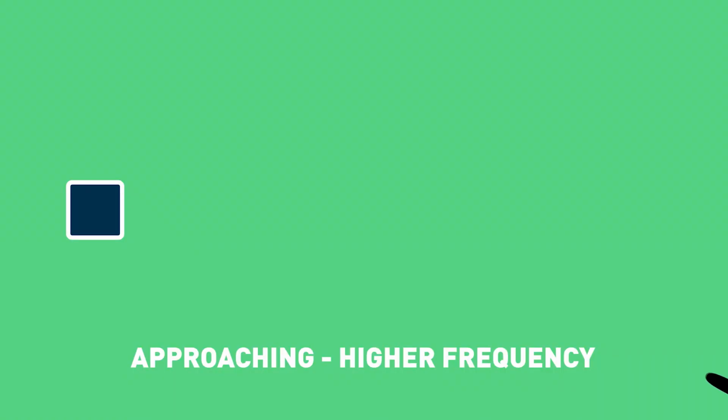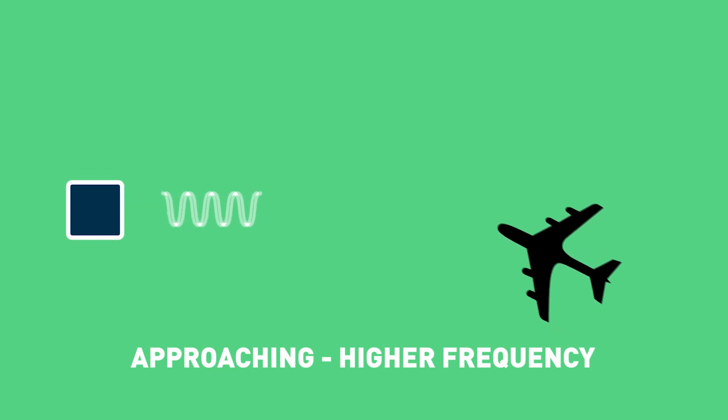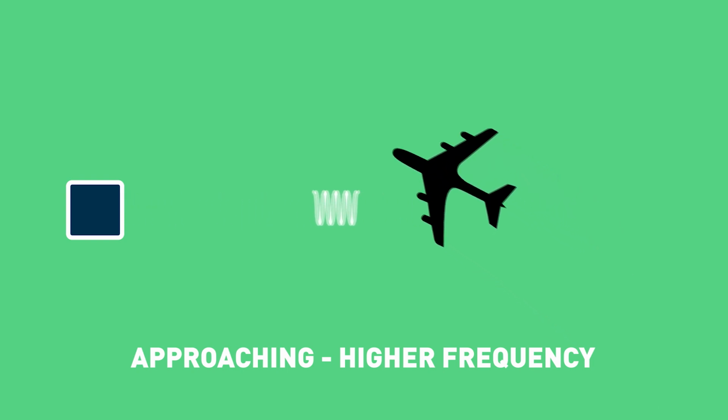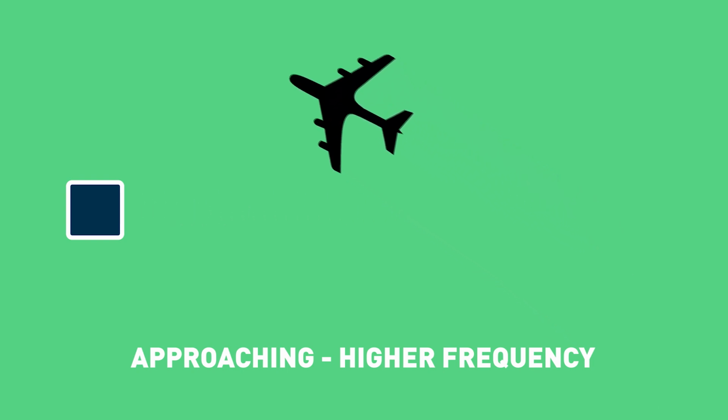So let us say we have transmitted frequency X. When it comes back, it is slightly higher than that frequency. That implies that maybe there is a target which is approaching us. And if we measure that difference in frequency accurately, we can also find the velocity of the object. So now we can detect, we can find the distance, we can also find the velocity of the object.